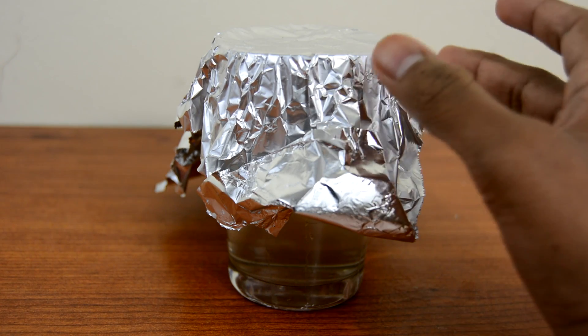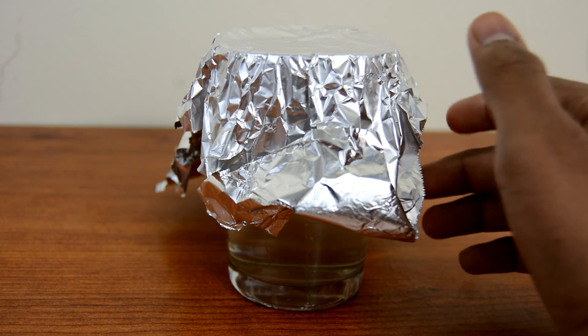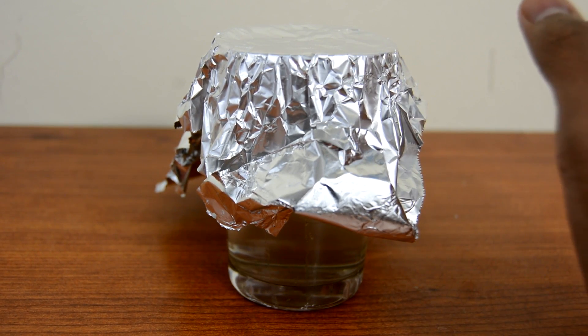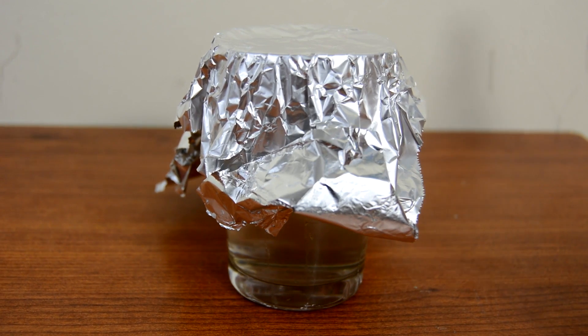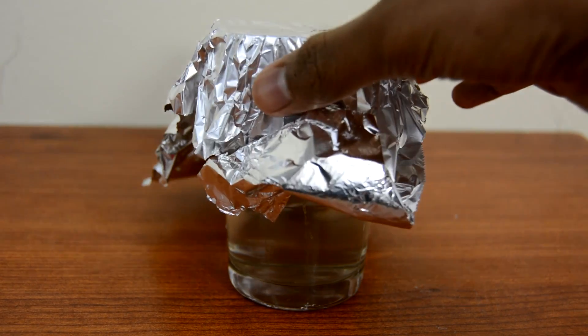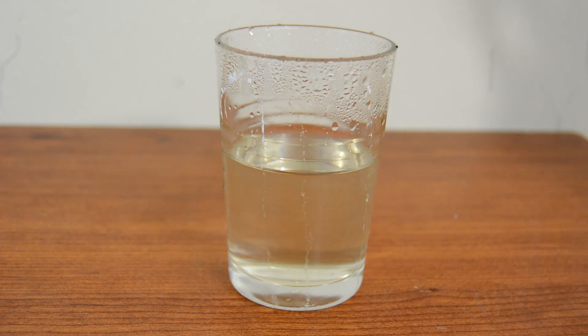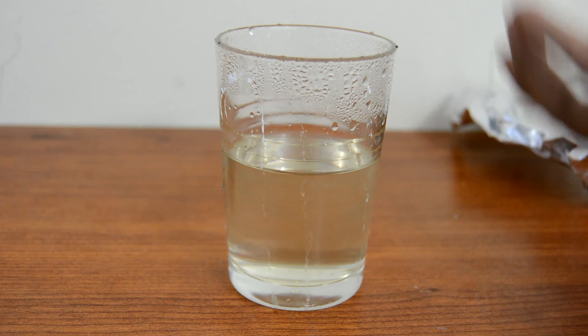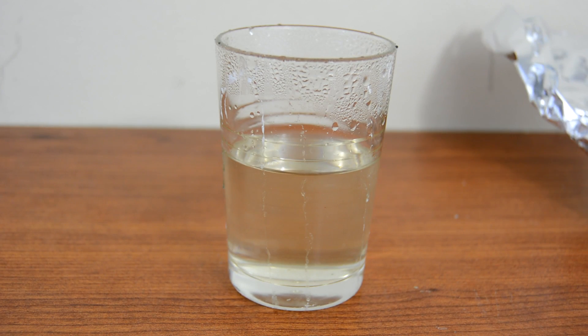So other than that, you just take off the aluminum foil and touch the hot ice to start the reaction. If it doesn't work when you touch it, just go ahead and get a crystal that is in the pan and drop it in and it will start the reaction.